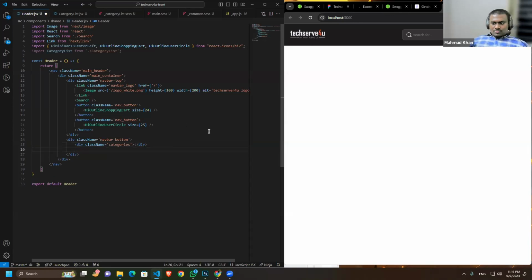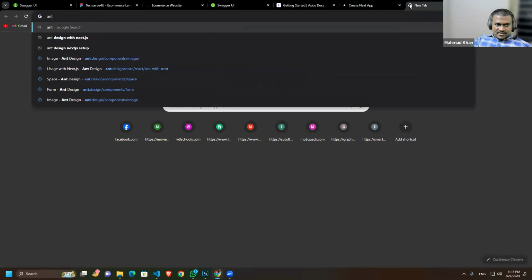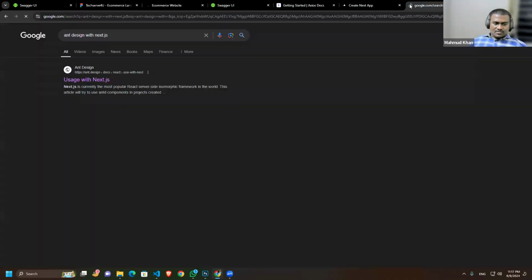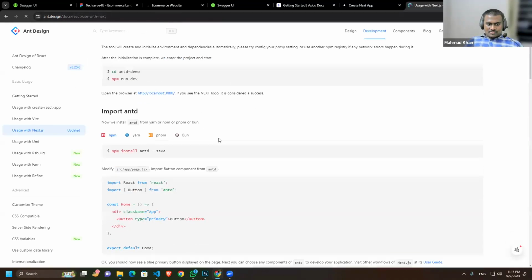Okay, so we want to create a drop down, right? So we can create the drop down manually, right? We can use the relative position, and we can use position absolute to make the categories hover in place. But if we are going to use a component library, we should actually use the component library to do that. So for our project, I said we are going to use Ant Design, right? So Ant Design with Next.js. Okay. So let's work with Ant Design, because Ant Design will provide us drop downs and we can handle those from here.